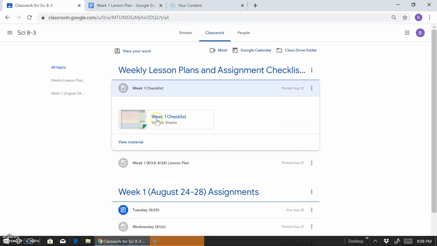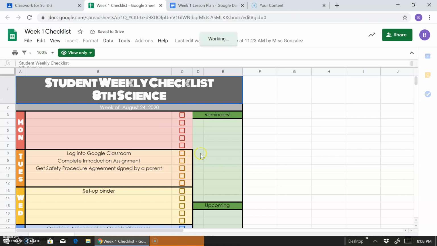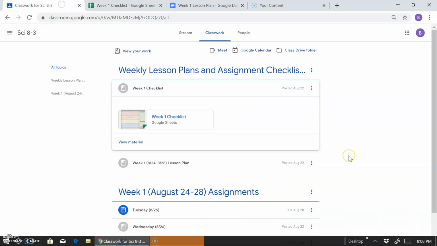That checklist is just an abbreviated form of the lesson plan, and it just shows what the child should have completed. So they can put a quick check next to each of the most important things for that day. And this really helps the child just to become more self-regulated and independent in terms of getting those different assignments done. You will see the same checklist and same lesson plan in each of the content areas that your child is taking.